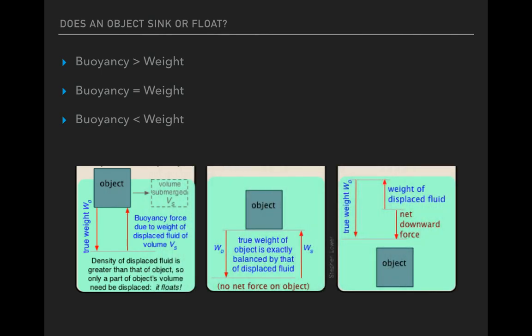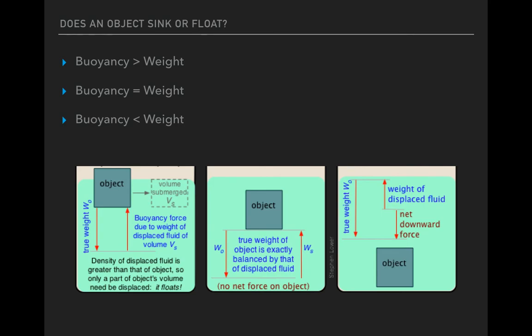Okay, we have an image to show the three of those. The middle one there, if the weight is equal to the buoyancy, you can put the object anywhere in the liquid and it will just sit there. We rarely see this because to have that happen exactly is very, very difficult. The one on the right is when the weight is greater than the buoyancy, so it sinks to the bottom. And the one on the left is when the buoyancy is greater than the weight, so it rose up.